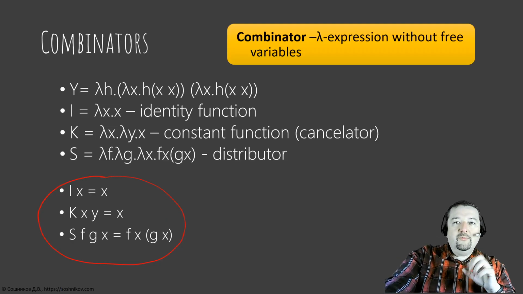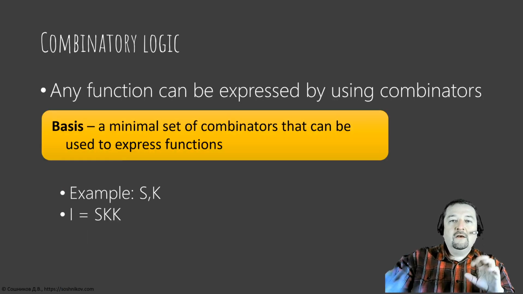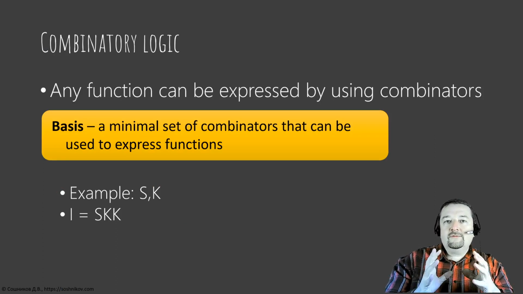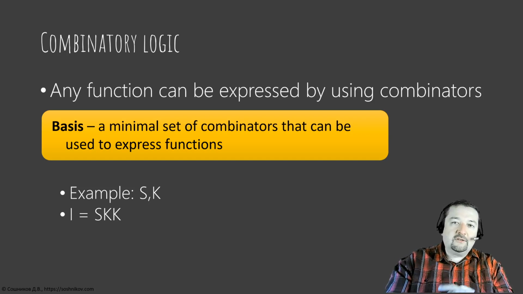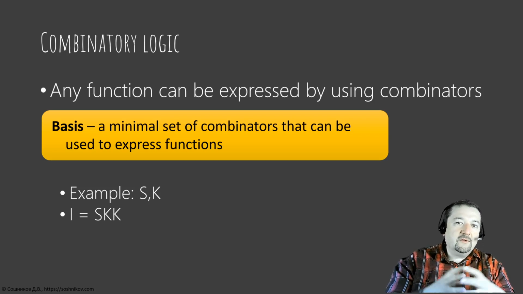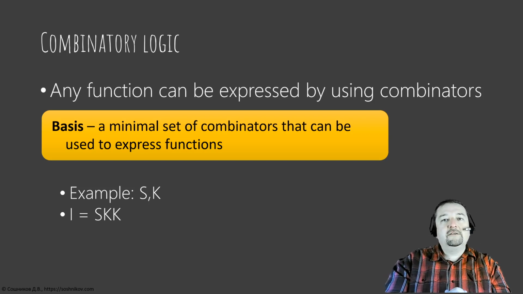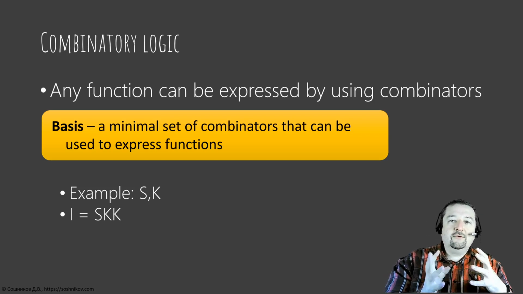So what's good about combinators is that in fact you can build the whole theory similar to lambda calculus based on only combinators without lambda expressions and variables. And this is kind of cool because in lambda calculus we have two basic operations. We have application and abstraction. And abstraction involves variables. In combinatory logic, which is equivalent to lambda calculus, we have only one operation. We have just application. And we have just combinators and application of combinators to each other. And this is very cool.